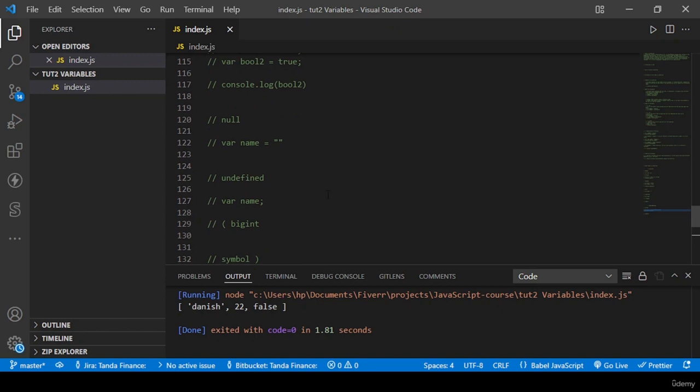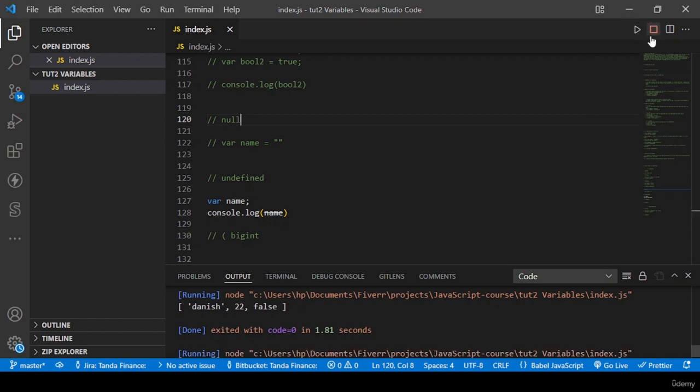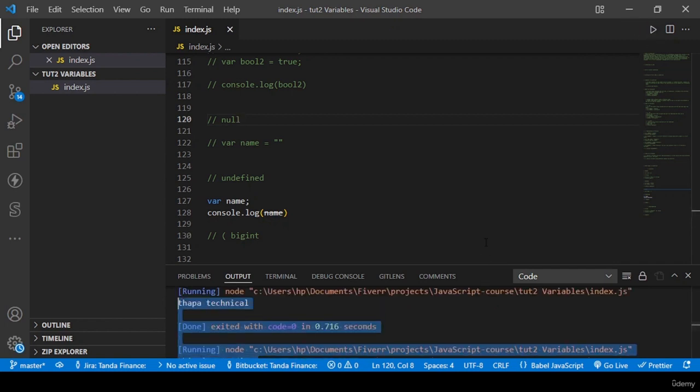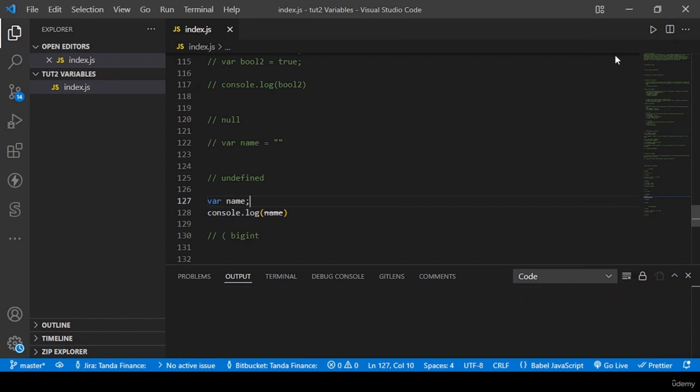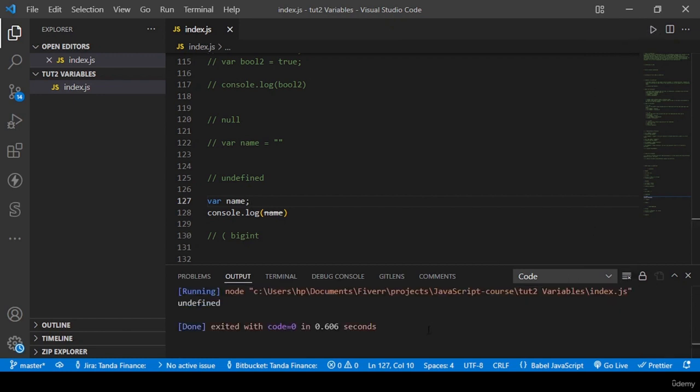And also you have to see their results in the console. Okay, so if I uncomment this part and write console.log name, it's not showing me anything because we haven't declared any value. Wait a minute. Look, the type is undefined.